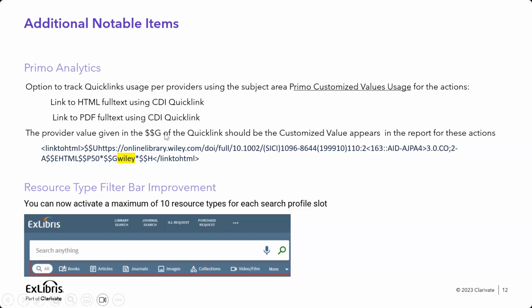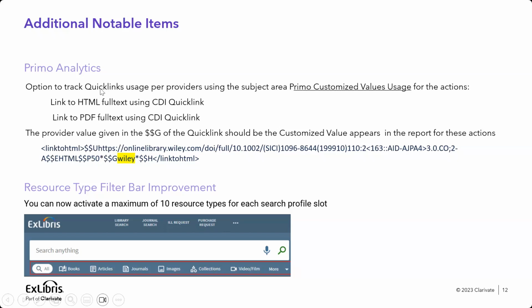I gave you an example here of how a quick link is seen. So this is a direct link, and we have this $G that specifies the provider. So this specific quick link is coming from Wiley, for instance.